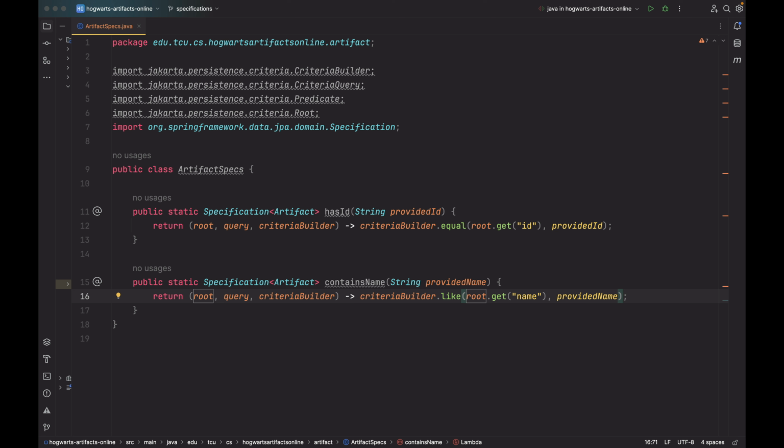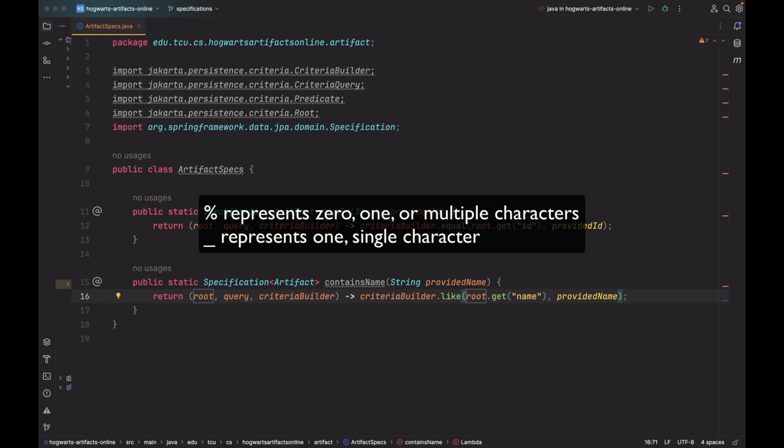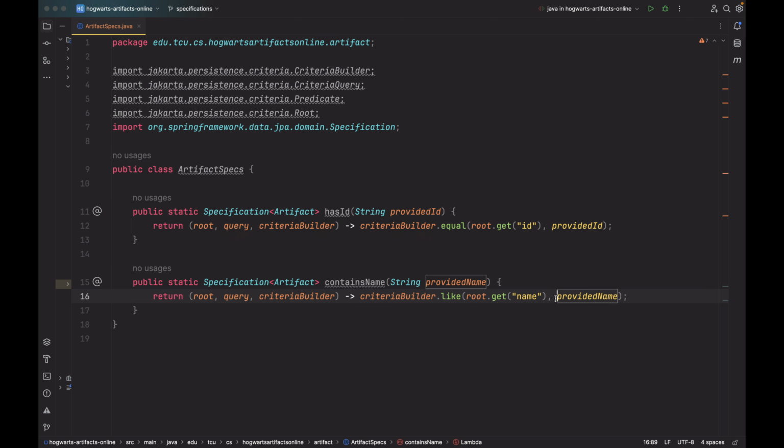There are two wildcards often used in conjunction with the like method. The % sign represents 0, 1, or multiple characters. The underscore sign represents one single character. Now in this case, we're going to put % sign before and after the provided name.